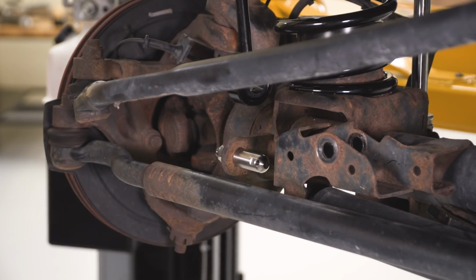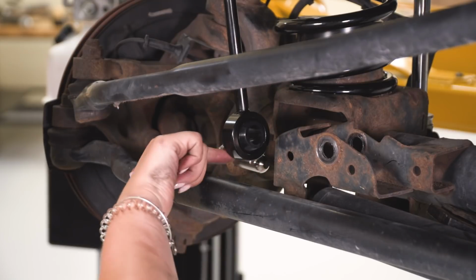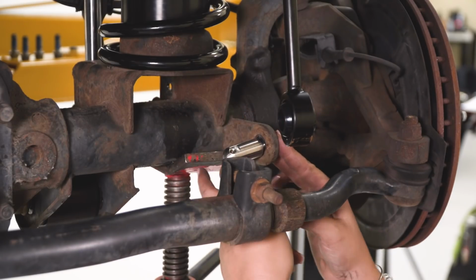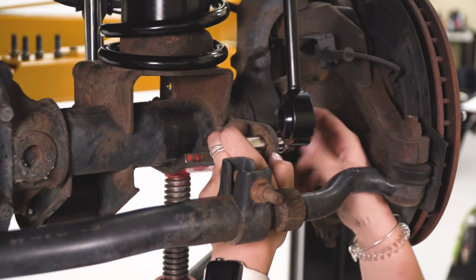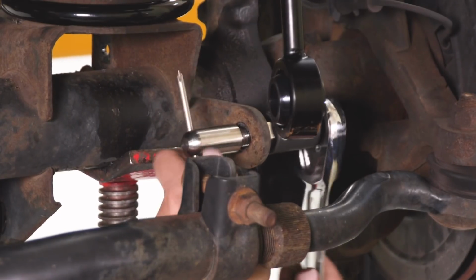And then we can do the same thing on the other side. But what is basically going to happen is when we pull this down, we'll be able to slip this heim joint over our pin. So we're going to do the same thing that we just did on the passenger side over on the driver's side, making sure that our pins are facing in.